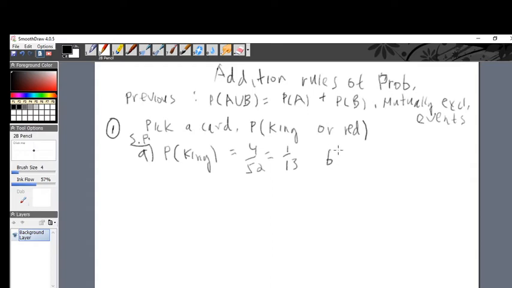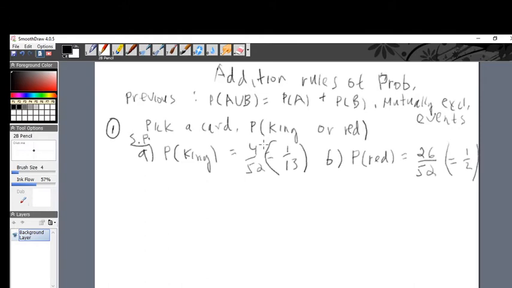Next part of our scrap paper is, what's the probability of picking a red card? Half the deck is red, half is black. So 26 out of 52 chances of picking a red card. That's equal to 1/2. Now, I don't care about the reducing right now. It has nothing to do with the final answer, so I can leave the 26 over 52 for the moment and the 4 over 52 for the moment.